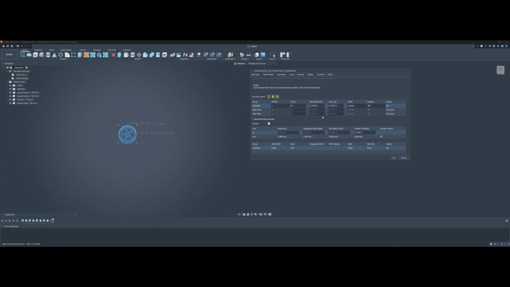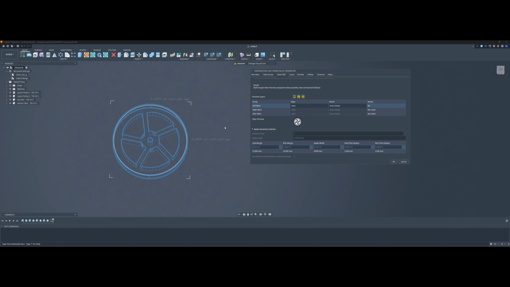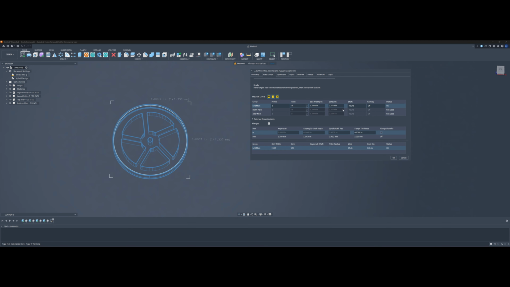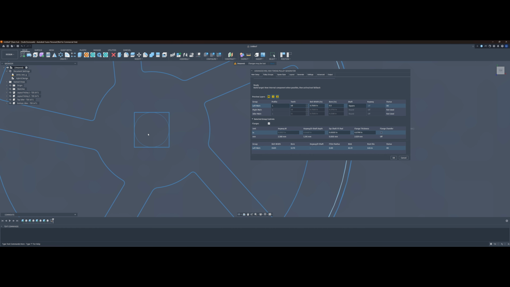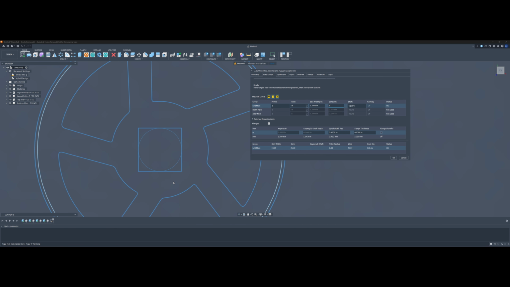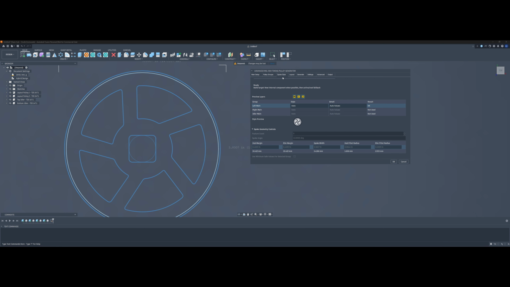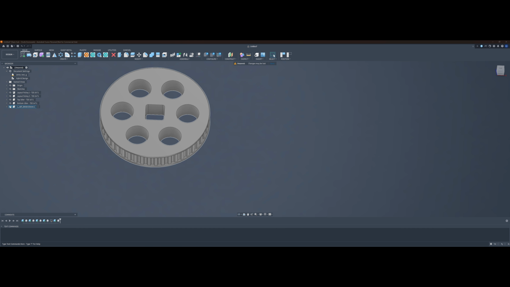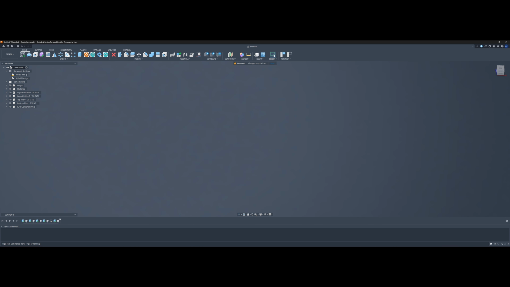Before closing the tutorial, I will generate a few example pulleys. I will create one more example.